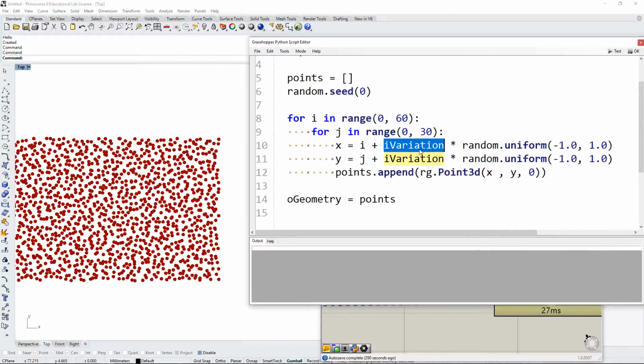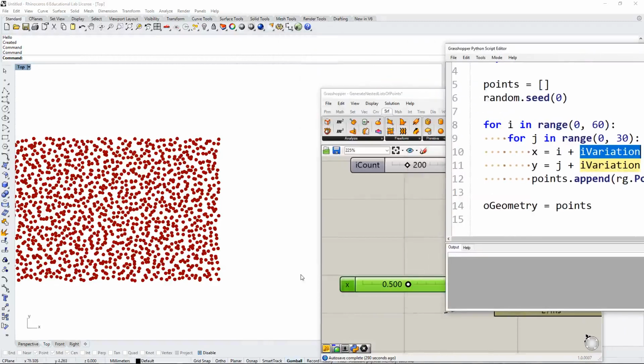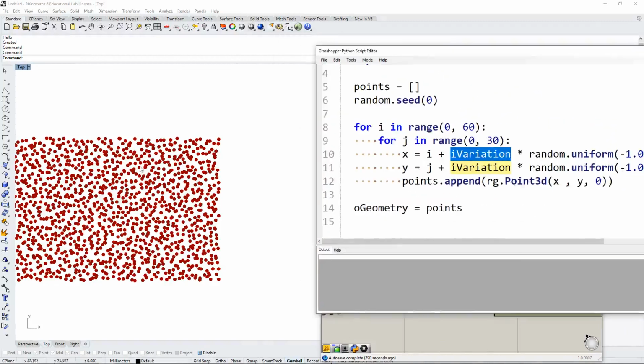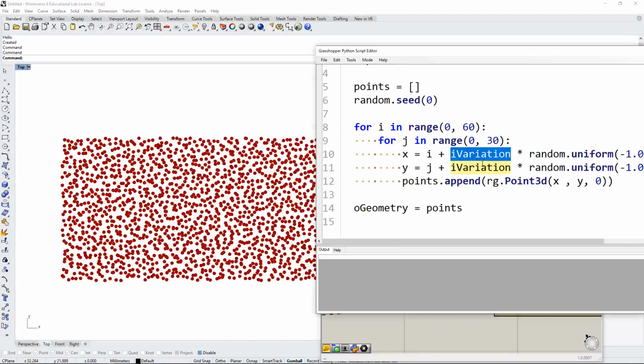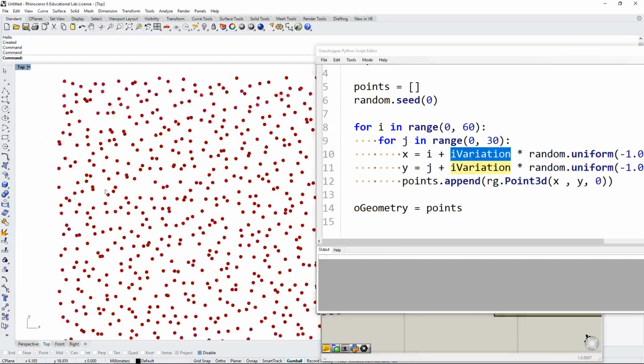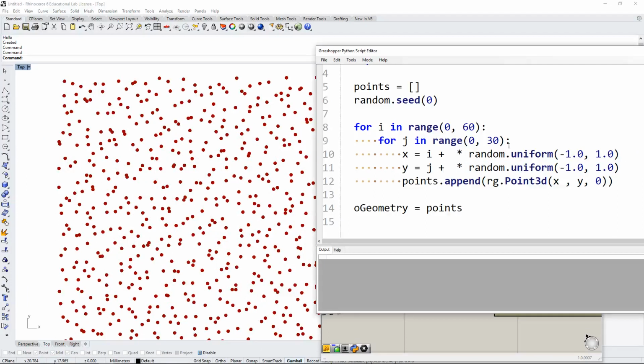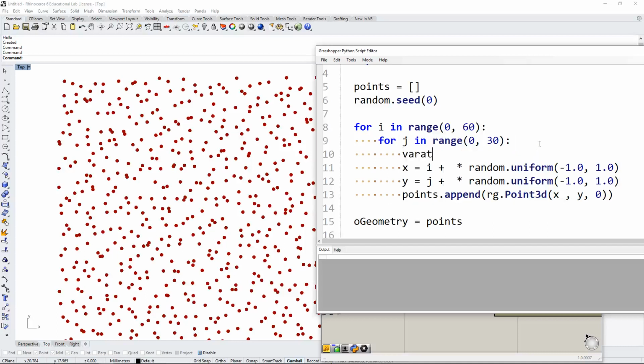Okay, so now I variation is basically a number that I input. So every row and every column has the same value for I variations, right? So the amount that they are allowed to offset is pretty much the same. Now, here's a question. Rather than using a fixed number of I variation, what if we compute the variation so that it depends on I? So hang on a second, you don't have to do this step yet.